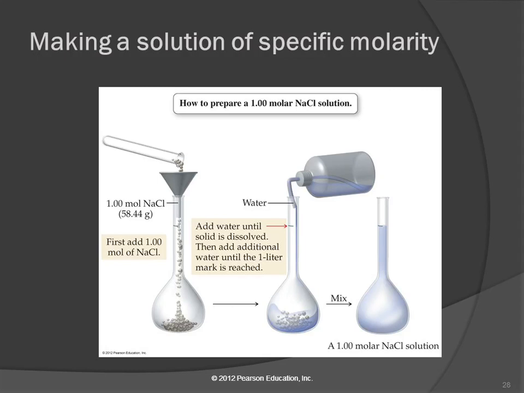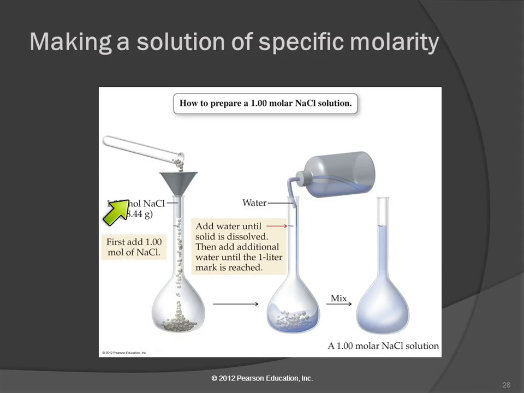Why are graduated cylinders skinny as opposed to being really fat and shallow? Because you want to see that difference in height reflect the difference in the volume. So the skinnier this neck is, the greater the difference in height when the volume changes. So that makes it more accurate. So this is marked on the neck. What you do is you add your amount of solute.